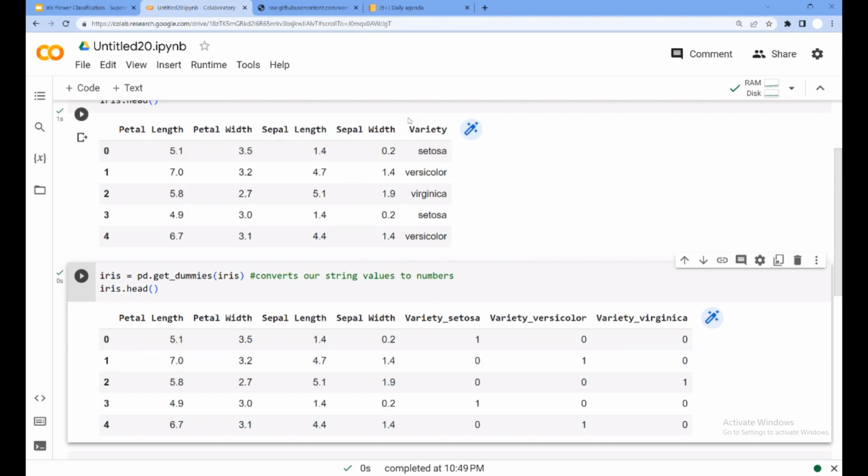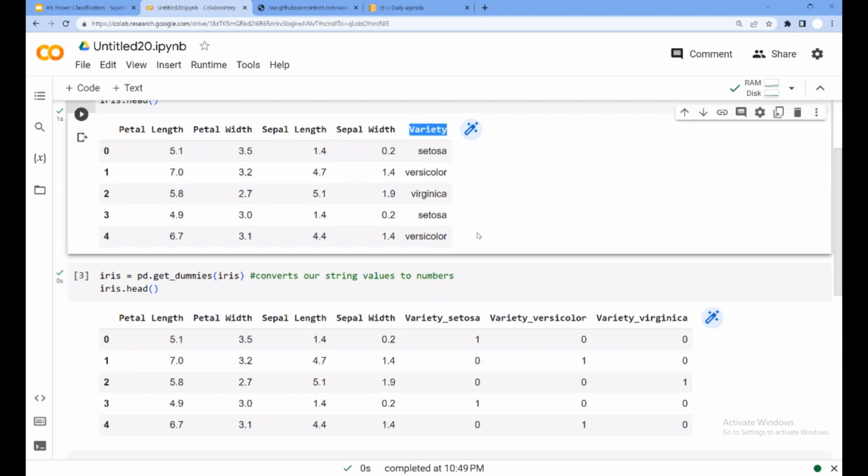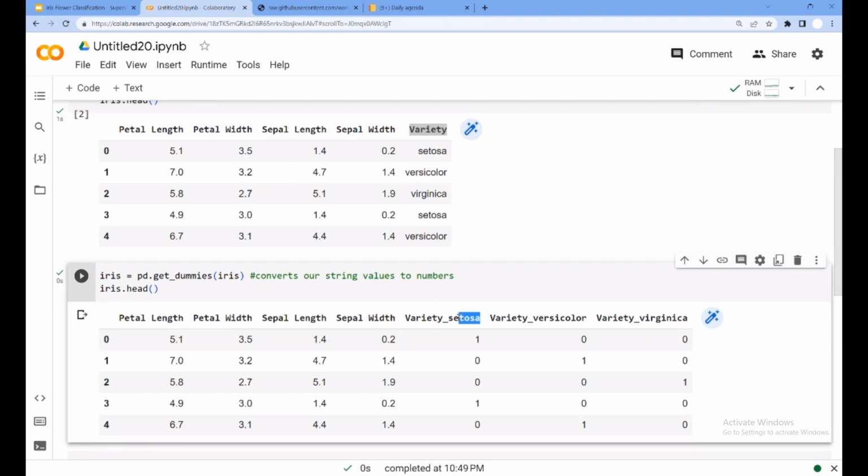You can see that the variety has been split up into 3 subcategories, and those are the setosa, versicolor, and the virginica. And you can see that each row corresponds to a specific variety. So for the case of the first row, the variety is setosa, and we know that because it has a 1 and a 0 for the other columns.